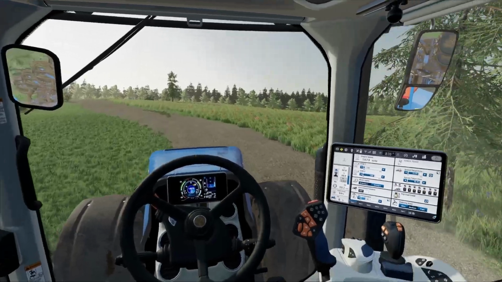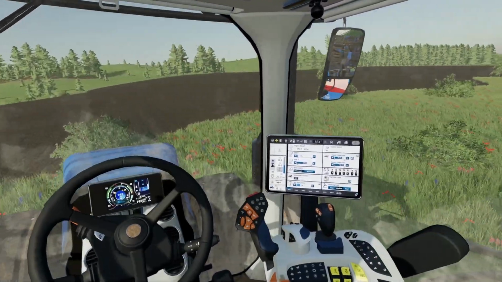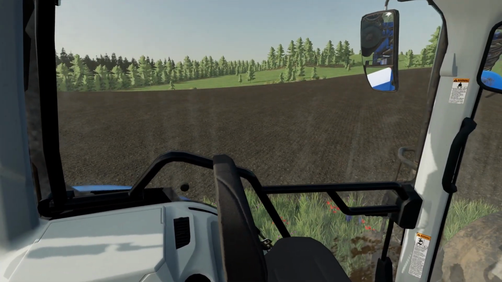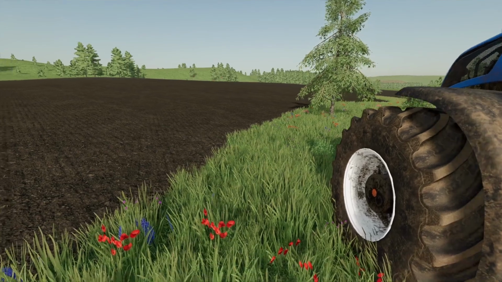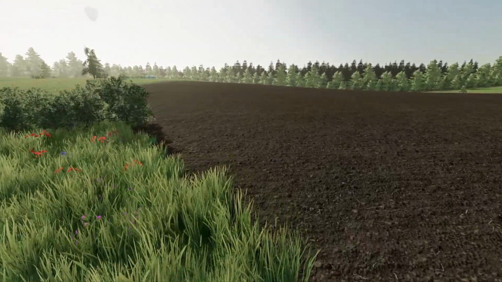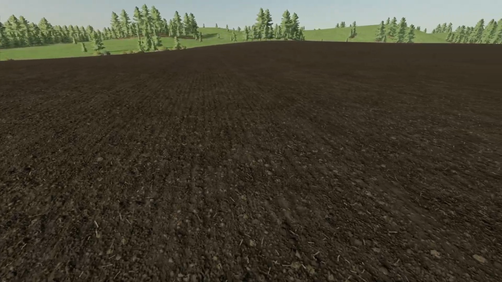We've got this field over here that we're going to need to do something with. So I'm going to go ahead and put the planter and the tractor just right over here. Like I said, next month, that's what we're going to be taking care of there. It's a really, really nice field. It really is. We got all the rocks picked up also out of here.